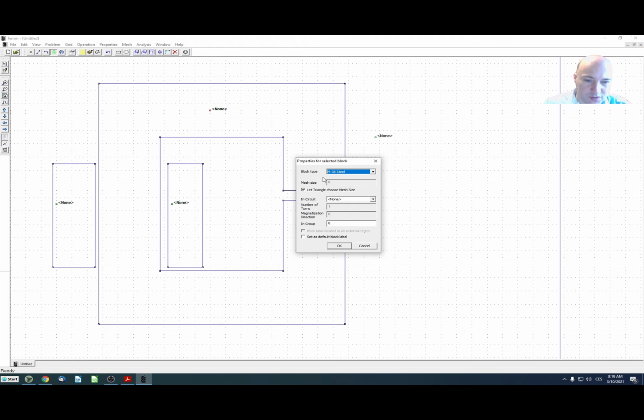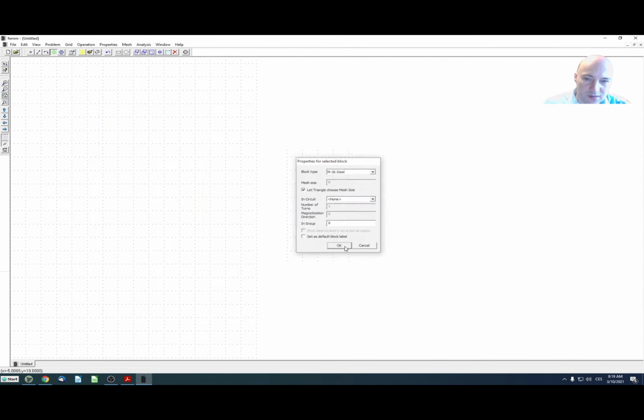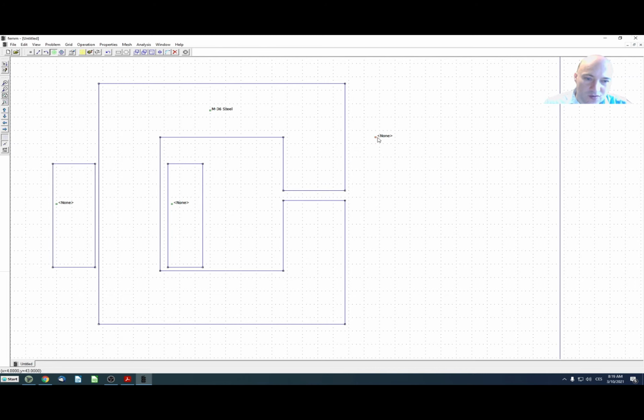That's all. So just define the material. Here we will use the same. We can also, of course, use the menu here. So we don't need to use these icons, but we can use the menu here on top as well.